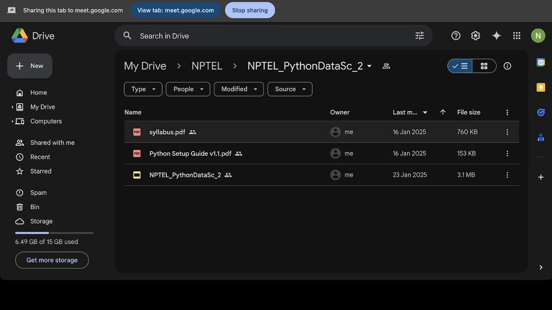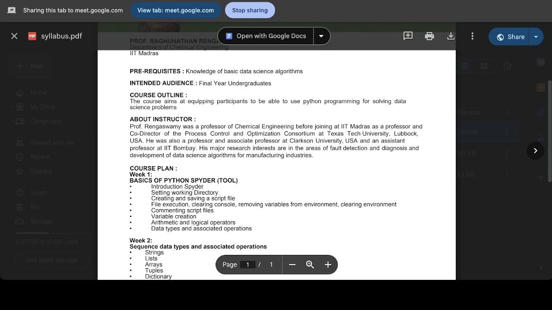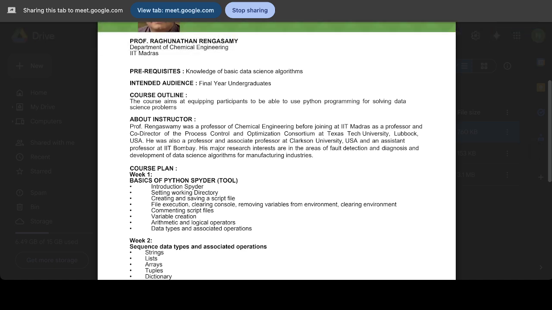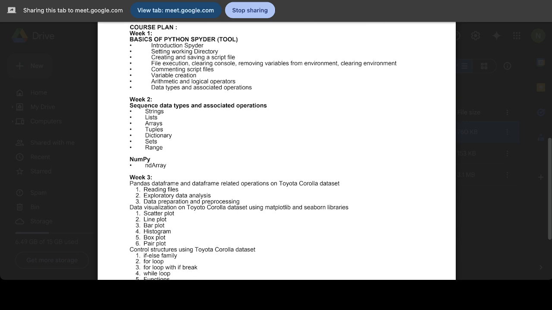This is the folder, and I can show you the syllabus. The syllabus is this, which you can also get from the NPTEL website for this course. The first week's plan is to learn the basics of Python in Spyder, because we will use Spyder. What Spyder is and how to install it, I will tell you in another 5 minutes. And then in the first week, whatever you have learned and what I will show, that is the part of today's class, which I will go through after 5:30 p.m.